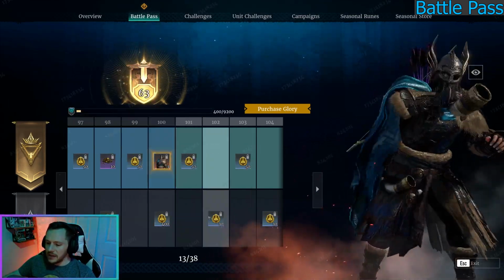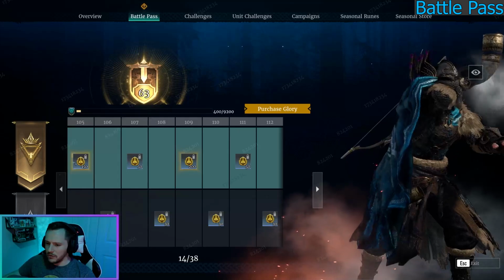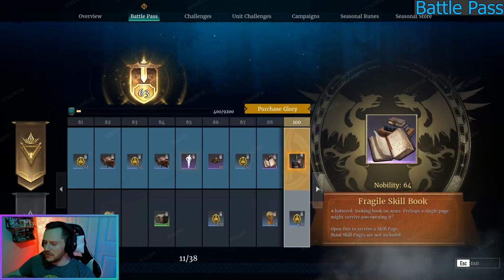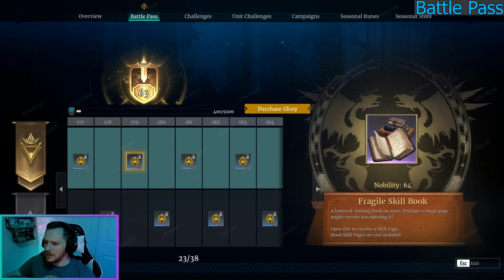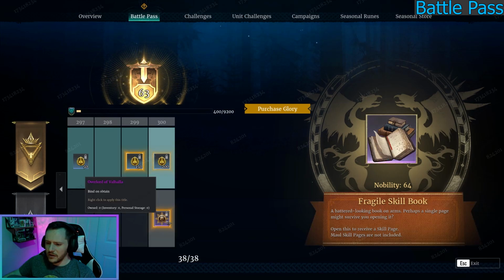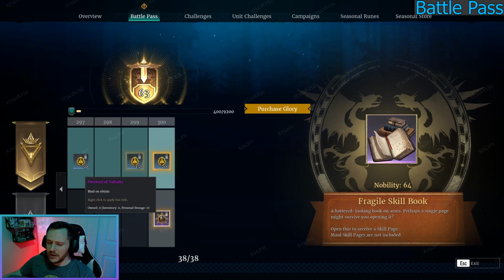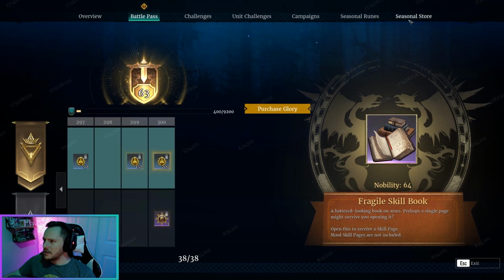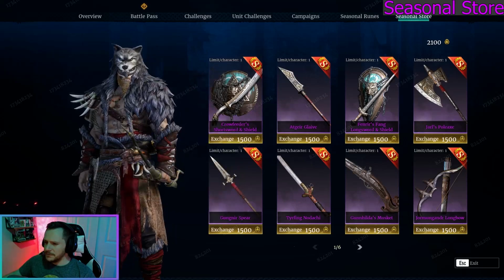So now everything is blades, guys. So there's no two different types. You're just collecting blades at this point. It goes all the way up to 300, I believe. Yes, it goes all the way up to 300, and you can get a title, Warlord of Valhalla.